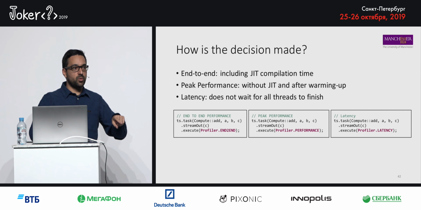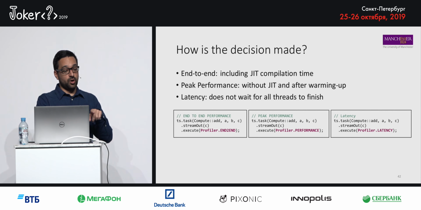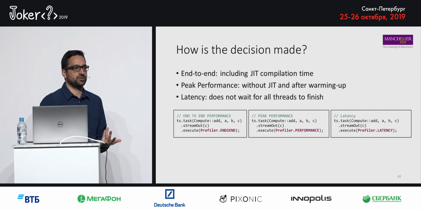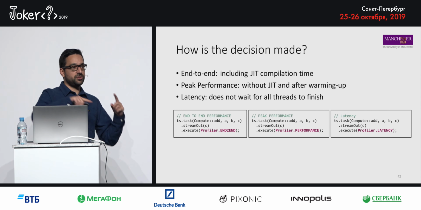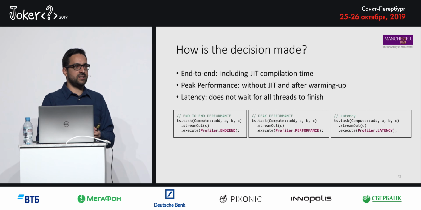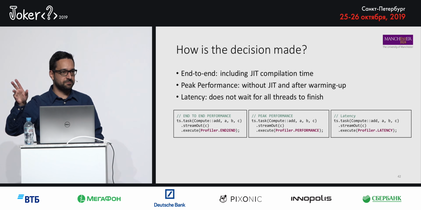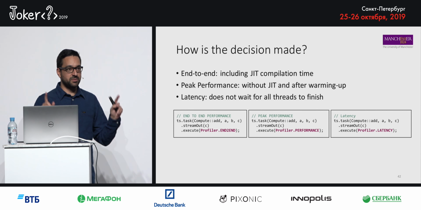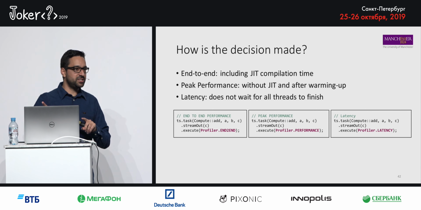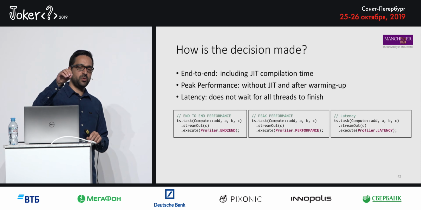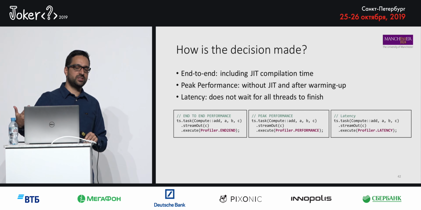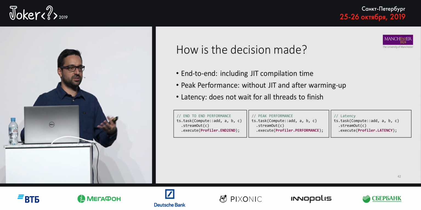These 2 modes wait for all threads to finish, for all devices to finish in order to make a decision. That's why we introduce a 3rd mode called latency, which means that the first thread to finish, the first device to finish, just switch over it. There's one exception. Remember that JIT compilation on FPGA takes 2 hours. So when we use policies, we use the pre-compiled one, okay? Because otherwise it's not a fair comparison.